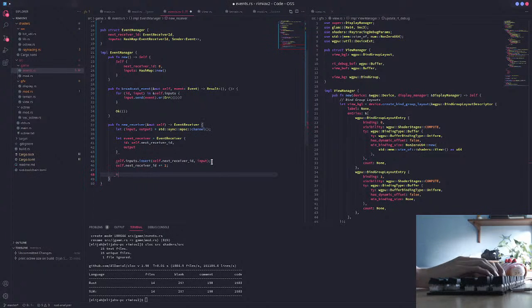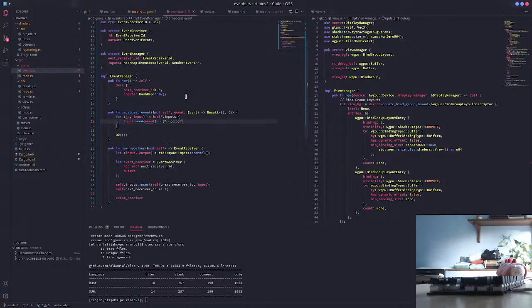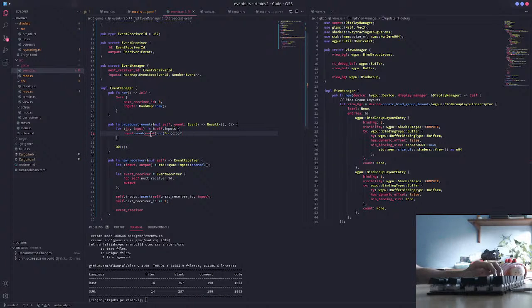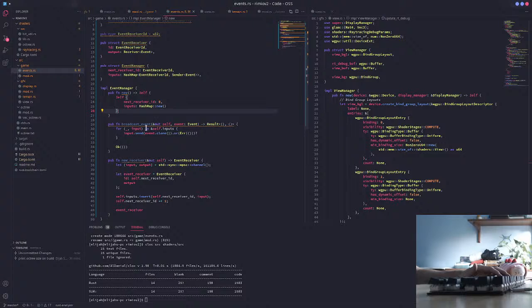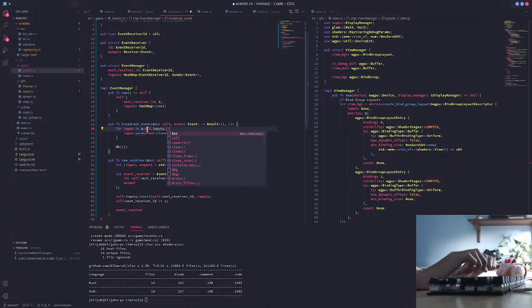And then here we just return event receiver, and we also put a semicolon after this struct literal. And now it's giving me the error that we need the clone in there. And we don't need this ID apparently, so we'll just underscore that. Oh, actually, what we can do is we can say inputs dot values.